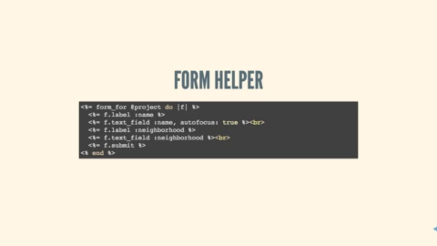Form helper is a nice little thing. You pass it a bit of data, and then it creates a form. If the project exists as something that I can pass through, it means it has values, and its values will all be populated onto the form. So if I wanted to edit a project, the project's current name and neighborhood would be auto-populated by virtue of having passed the object in.